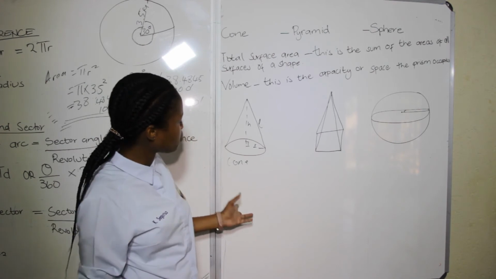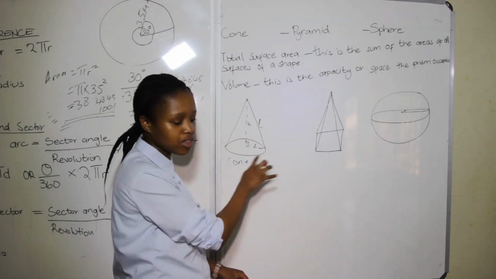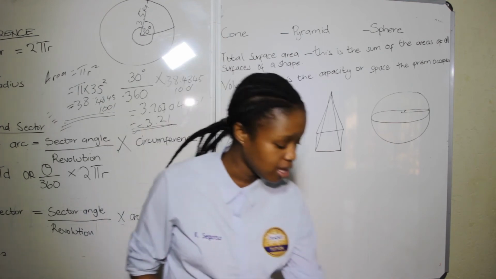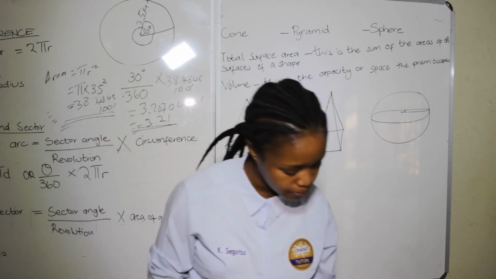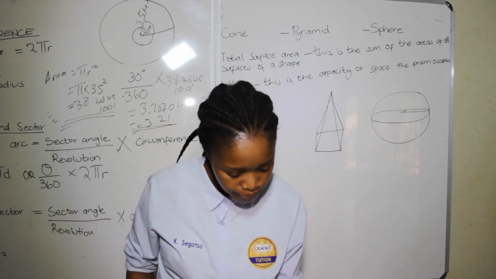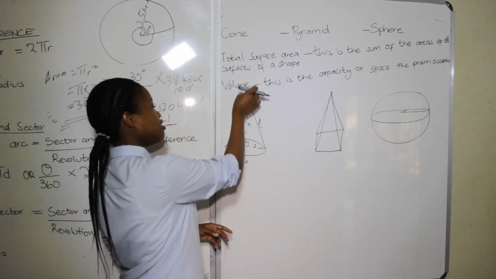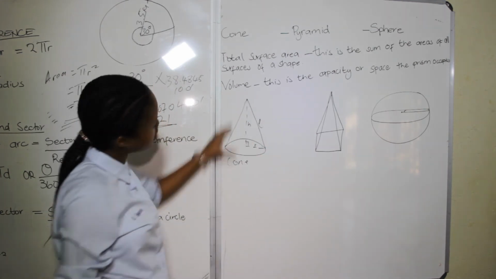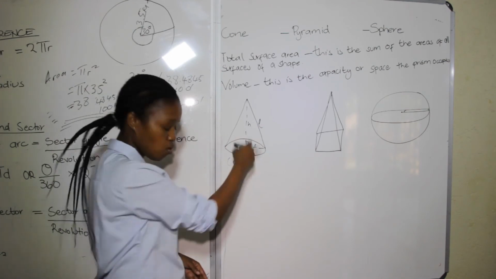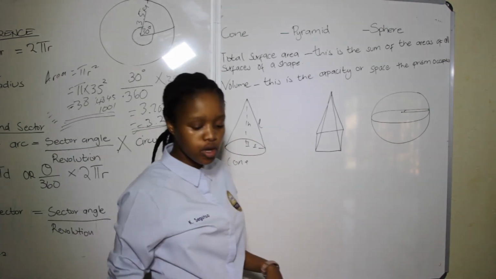How is our cone? Our cone, as you can already see, it's made up of a circle down there. Maybe some of you have cones in your book that you are holding there. We have a circle and we have this shape around here. You see, it's kind of like a triangle, but no, it's a circle. Okay, so how are we going to do?